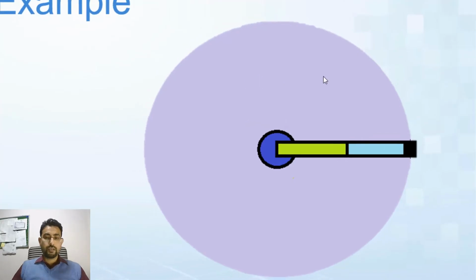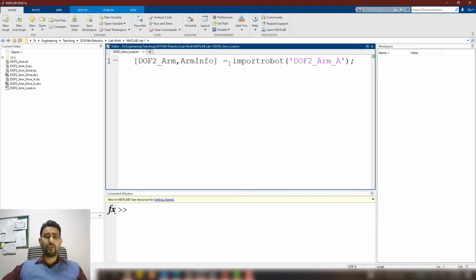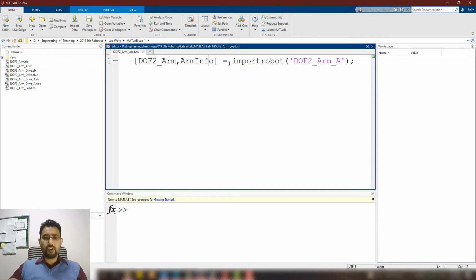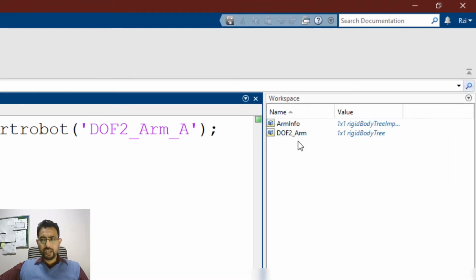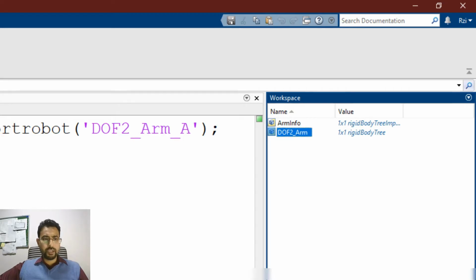So now let's move to MATLAB's environment and see how we can make the robot move onto this trajectory. Before doing anything, if you have viewed the previous video, you should know that Robotic System Toolbox will require the rigid body tree variable of our robot. In the previous video, we saw how we can create that. So right over here, I have the M file that will load the rigid body tree of the previously made robot. So I just need to run it. After running it, I can see that I have this variable which is dof2_arm as a rigid body tree. Now this variable will be used in my Simulink files.